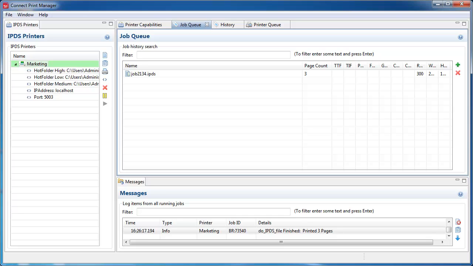How do you do that? Well, you can drag it directly onto a printer, or you can drag it directly into one of the hot folders to determine which priority it should have. So let me drag it into the high priority for the marketing printer. Now, if you actually want to print this, you need to drag it directly into the printer. So let me do that right now. I'll just add it to the marketing queue and then go and show you that status that I was mentioning before.